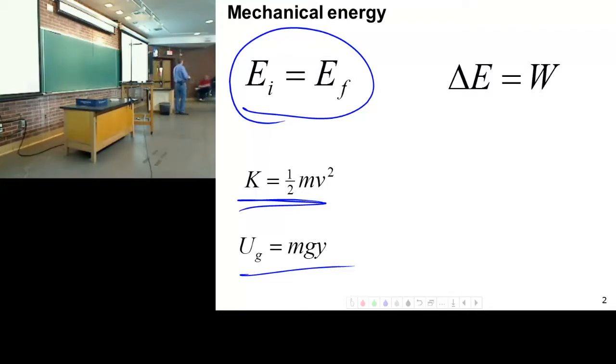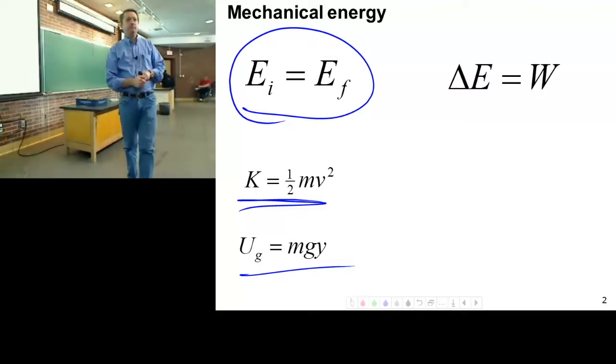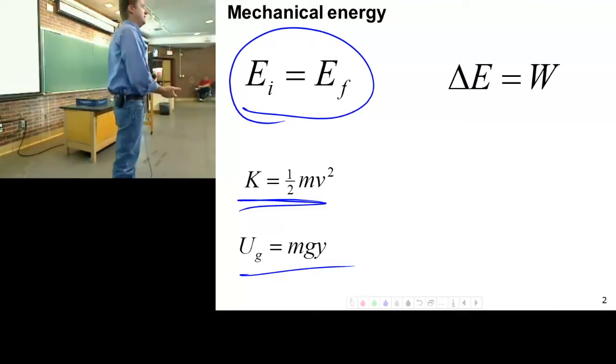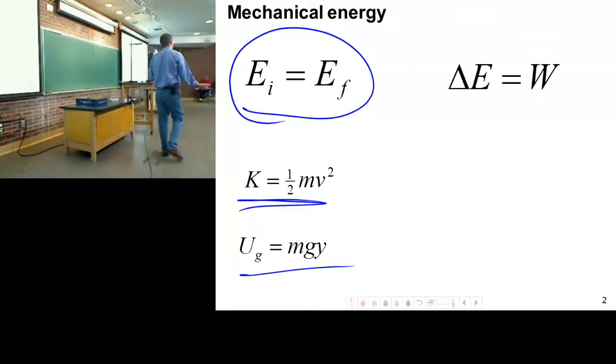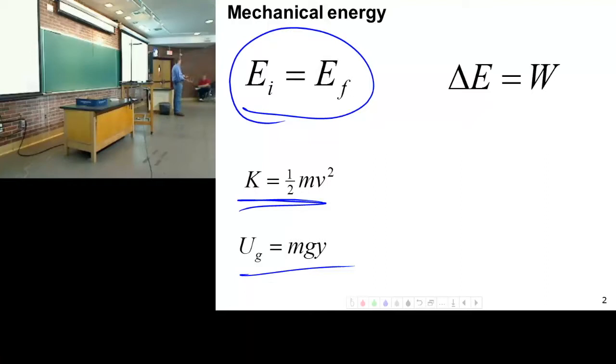And then potential energy is based on its location above. And we're just going to do gravitational potential energy, so how high is it above some bottom point? Remember with the pendulum, the bottom point is as low as it can get. It may not be the ground. If it can't get any lower than the string will let it get, then that's the bottom. That's where it has zero gravitational potential energy.